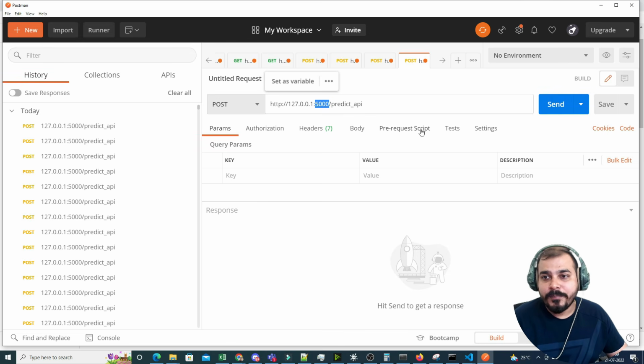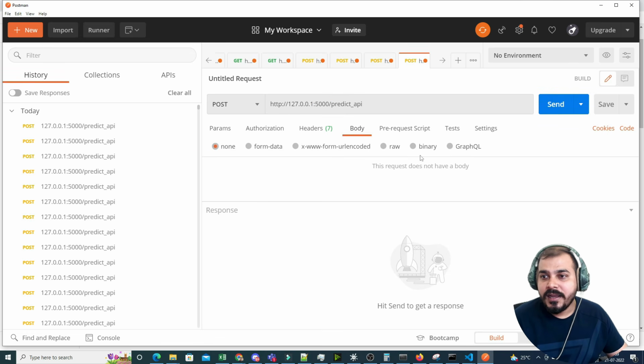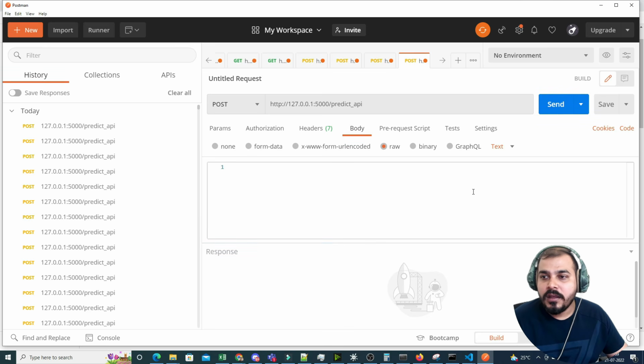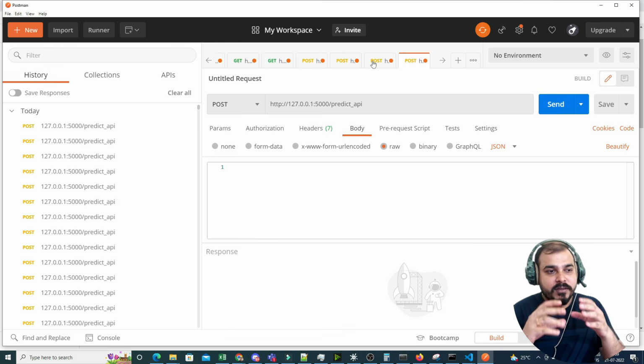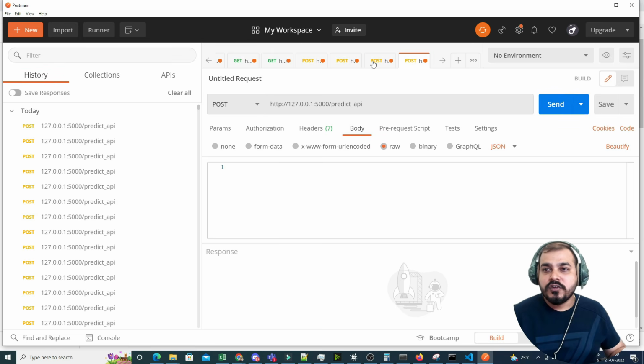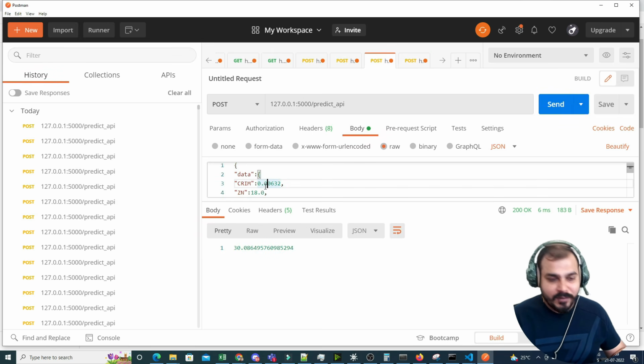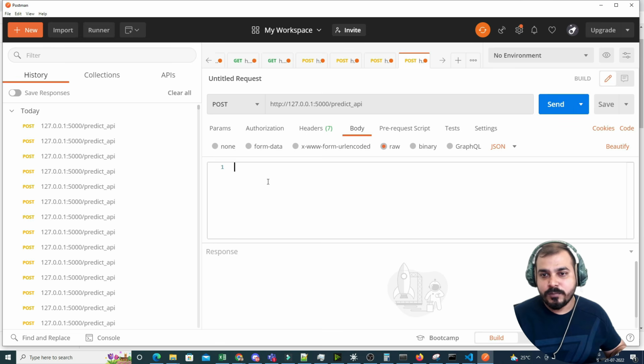Then let's move to the body part. In the body part, the type of data that you're going to give is specifically JSON data. Here you have different things like form-data, raw, and binary. Now I'll click on raw, and here I will convert this data into JSON. Now, how should I give my JSON data? My JSON data should have some key-value pairs. So first of all, I've made one JSON data over here, and then I will paste it over here.